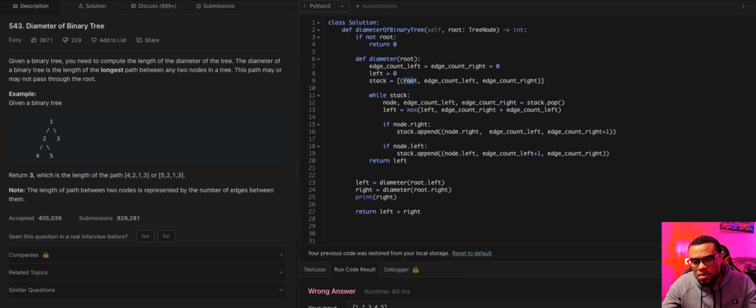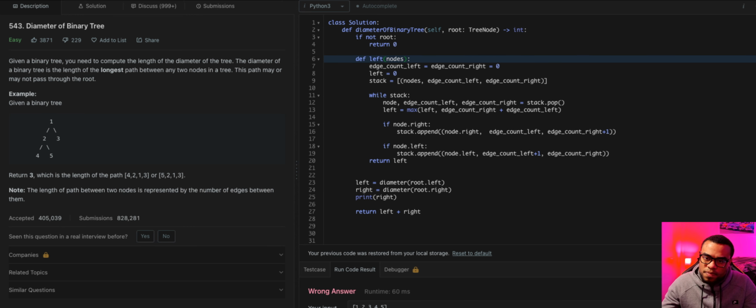Put 0. Let me just say nodes. Let me say nodes, and this is nodes. Right? Left equals. Oh, because we're going to return left, aren't we? Yeah, we are. So this is literally just for left, isn't it?